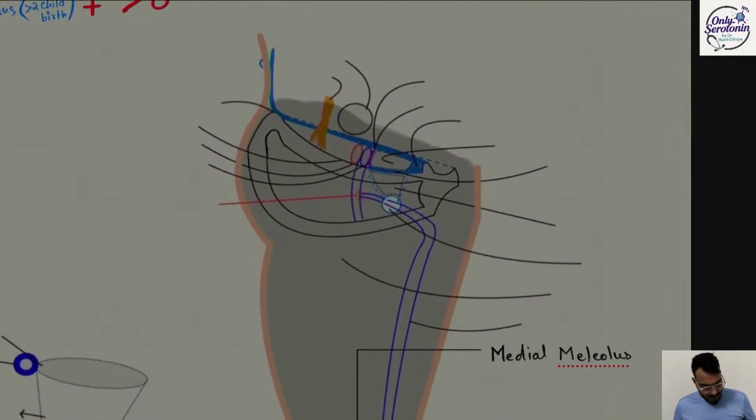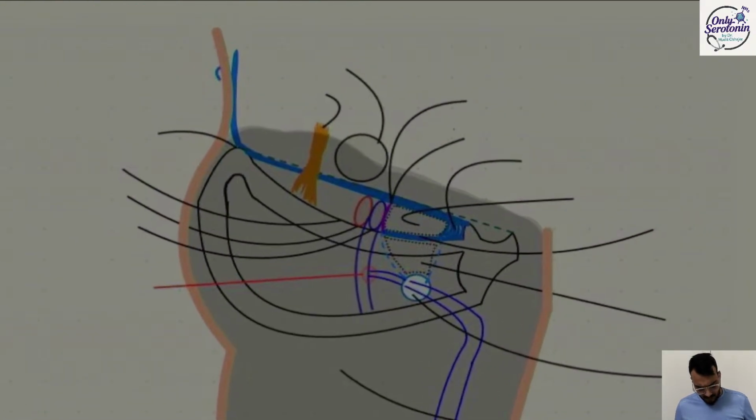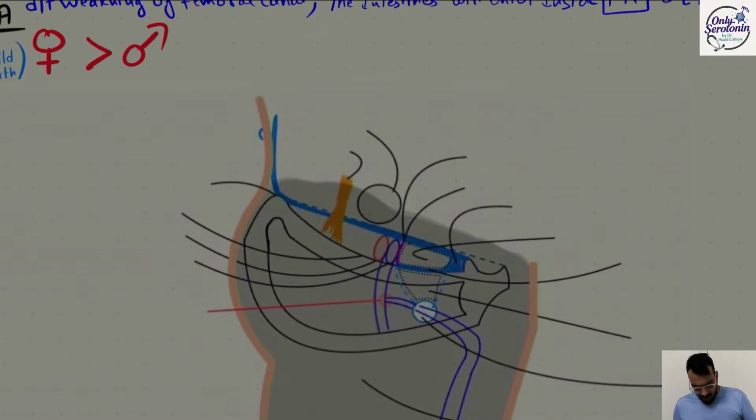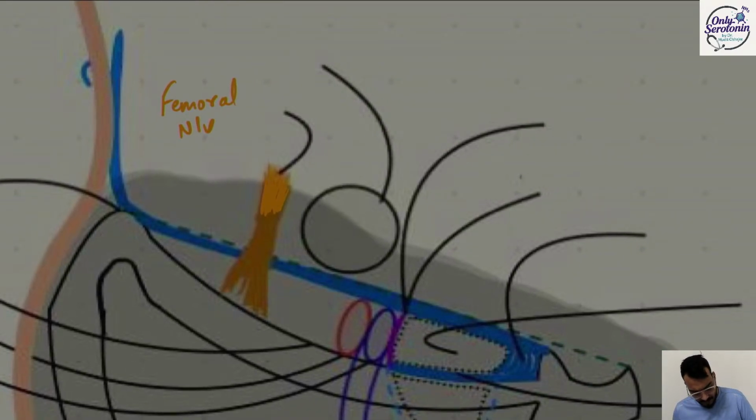Now let's label this diagram, guys. There are so many things in the diagram. Few of them are already known to you. Let's start from the femoral nerve. Which one is the femoral nerve, guys? This one here. Can you appreciate this one? This is your femoral nerve. Then we are having this black color circle. What is this black color circle, guys? This is your deep inguinal ring.